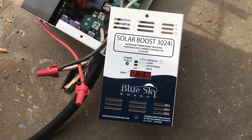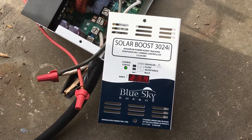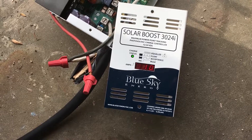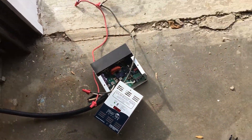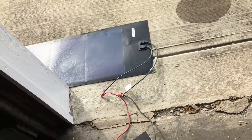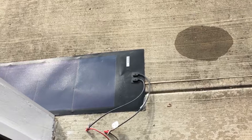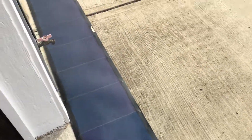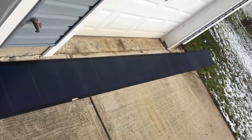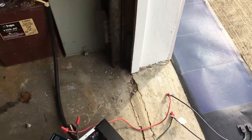What you can see here is the voltage at the controller is 27.9 volts and there's one amp coming in right now. When the sun was shining a little earlier I was getting about 1.8 amps, somewhere in the neighborhood of 40 to 50 volts. I don't have the panels angled at all — I just have them laying flat — so it's not a great test, but I was putting around 50 watts into the batteries.